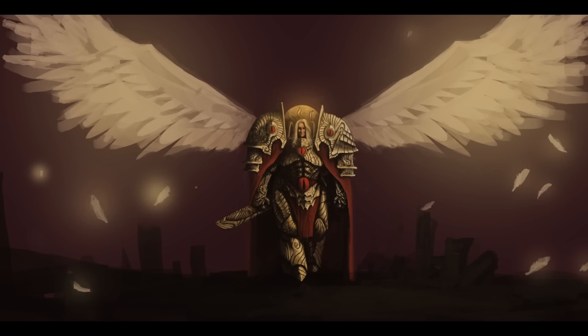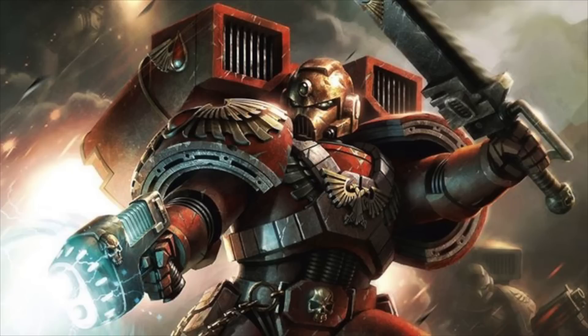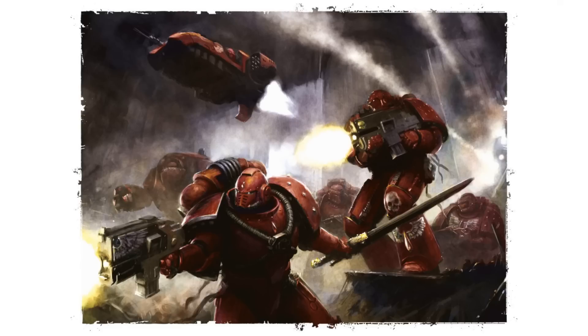In battle, the Blood Angels Legion was the incarnation of the Emperor's wrath upon those who rejected the gift of unity. Led by their angelic Primarch Sanguinius, their coming was nothing less than apocalyptic judgment delivered upon the guilty. The Ninth Legion conquered lost human worlds by their fury as well as the dread and awe they created. Entire nations fell to their knees, cowering before the wrath and splendor of these Red Angels. Throughout the Great Crusade, the Ninth Legion became renowned for its wars of ultimatums, affording a world one opportunity to embrace unification or face a day of revelation.